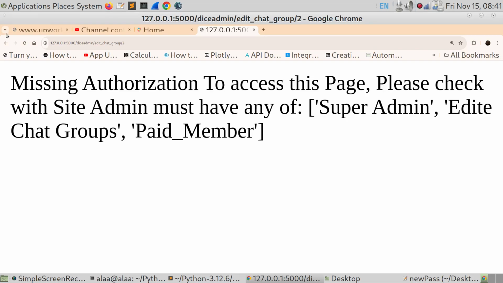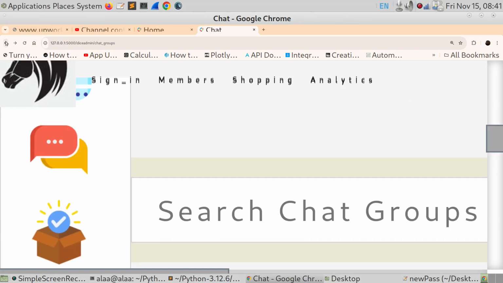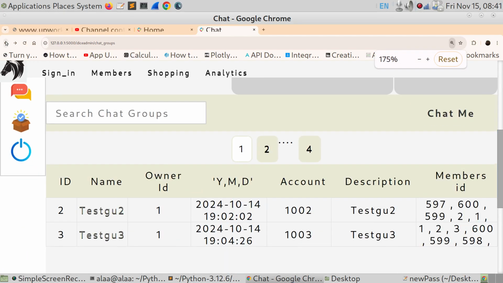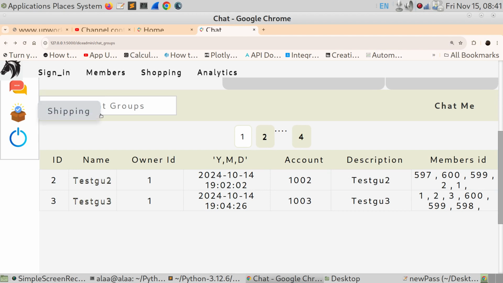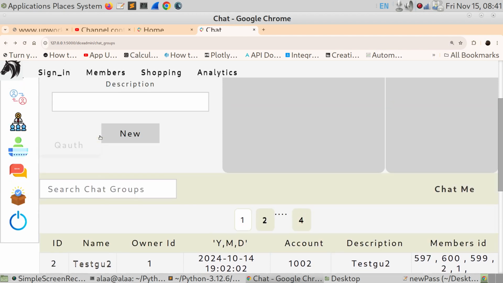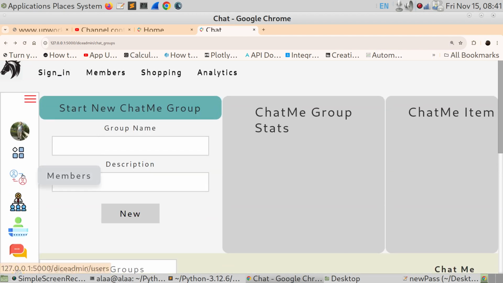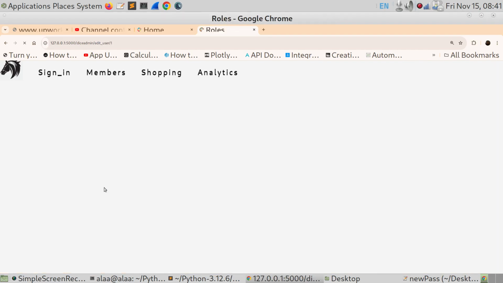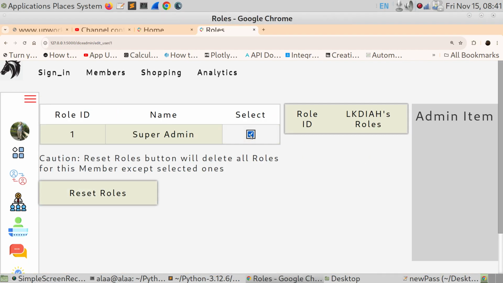So let's say we'll add this authorization to that user.